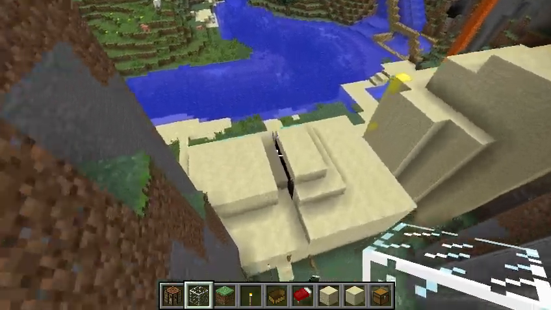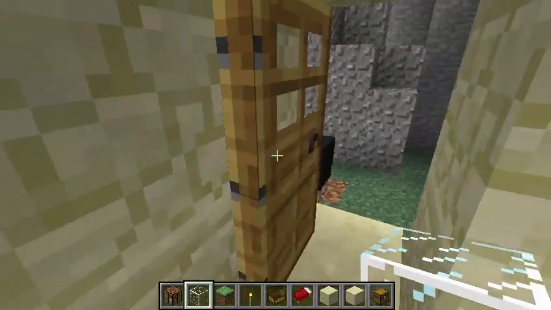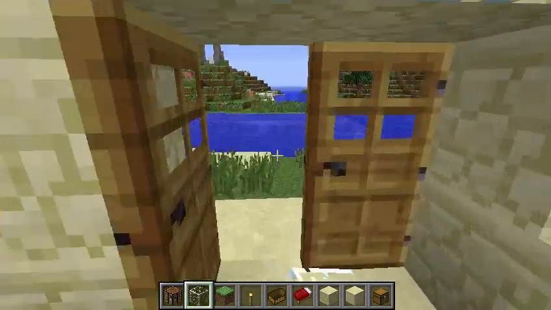Oh, look on the roof. Oh, we can see the portal. Yeah, it's not quite finished. I can neaten it up. Might do, might not. Never know. Ah, for God's sake. Close that. Right, let's head out the doors.